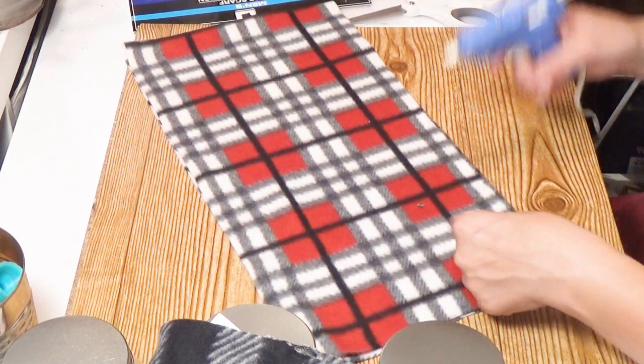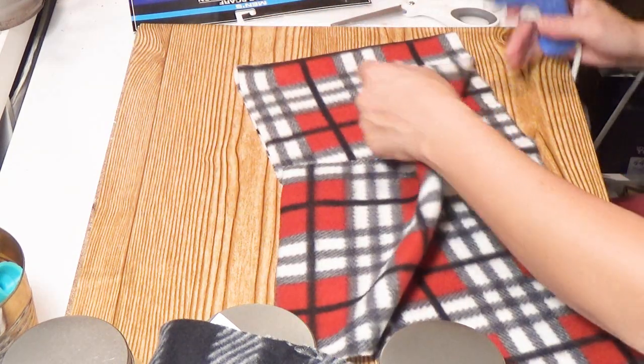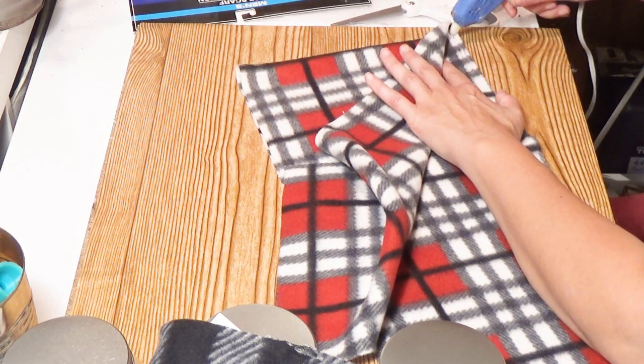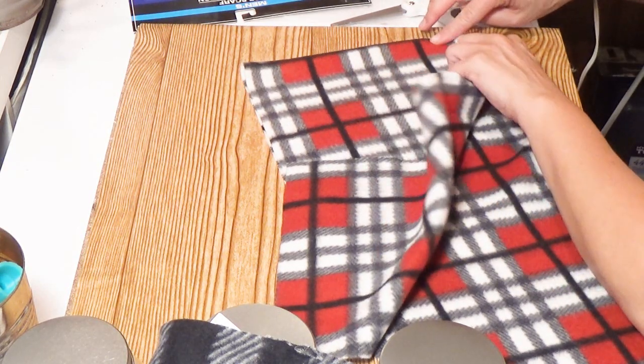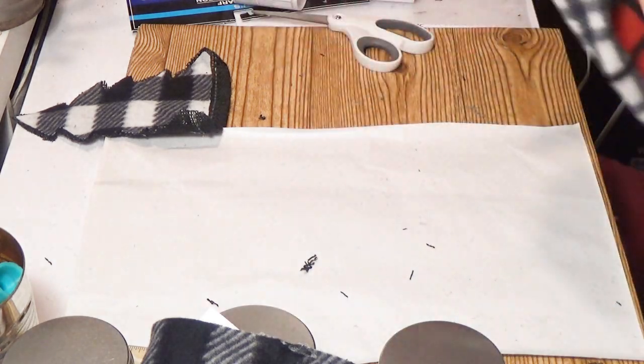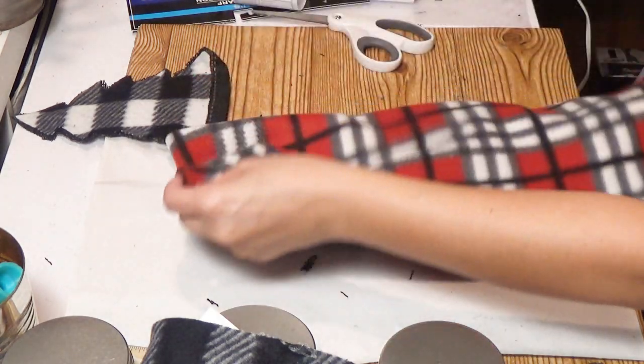So now I am taking the other fabric, I'm doing the same exact thing, except I made this pillow a little longer. So I have the folded edge, and then I will be gluing 2 sides so that I can put my stuffing in. So I'm turning the fabric inside out, and you can see the seam there.